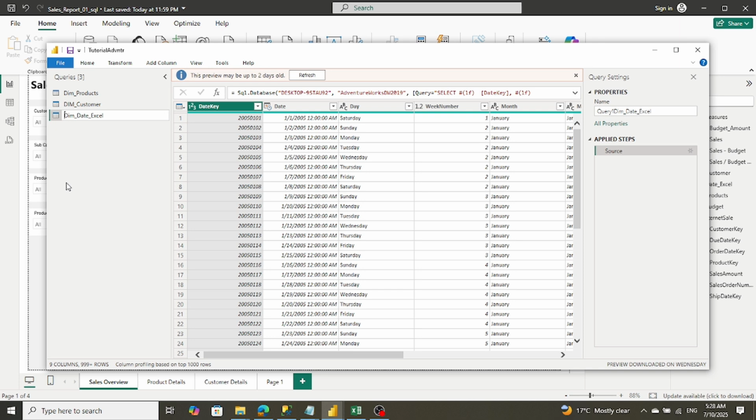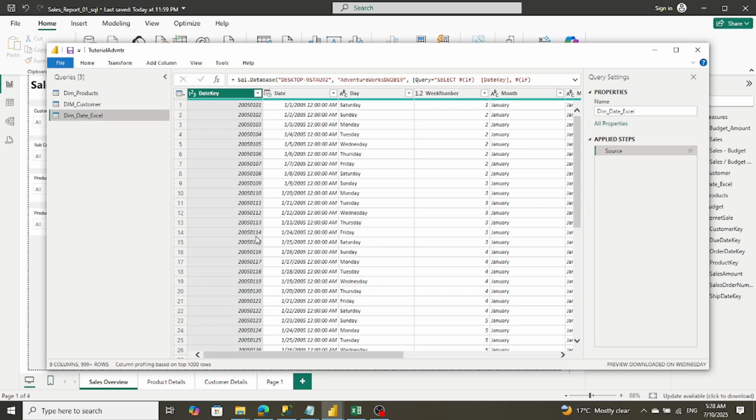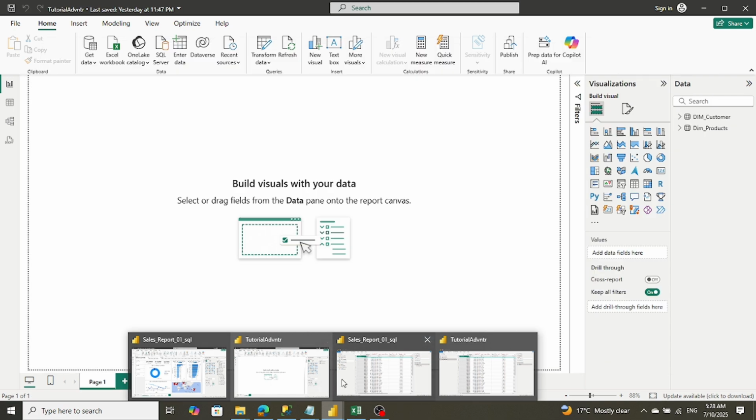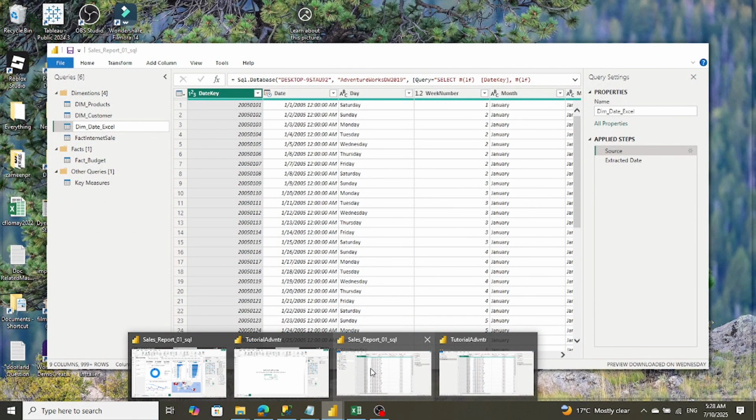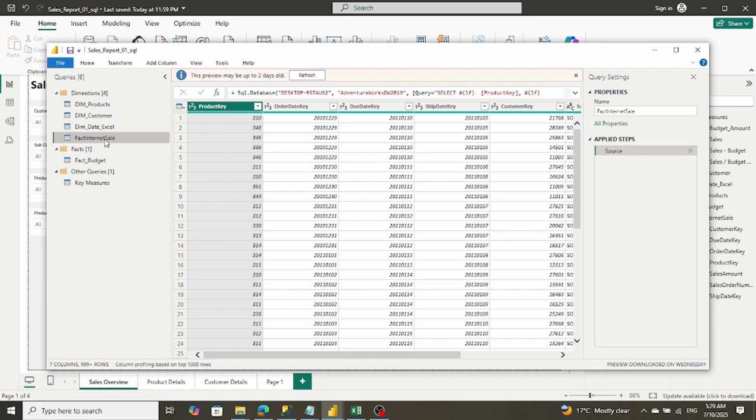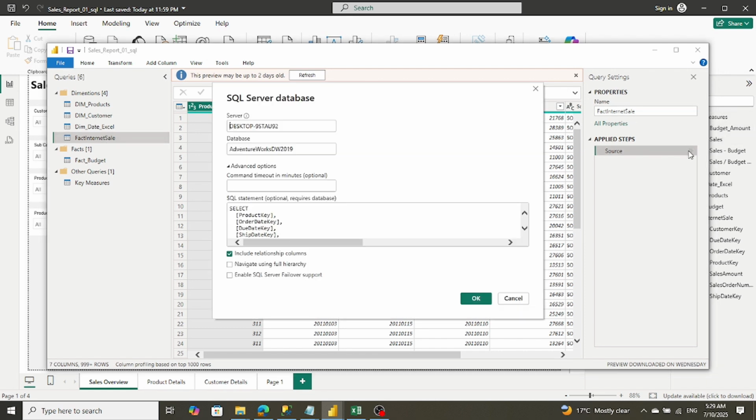Okay, so this is our calendar table also created. Now we'll go and fact internet sales. Same step.